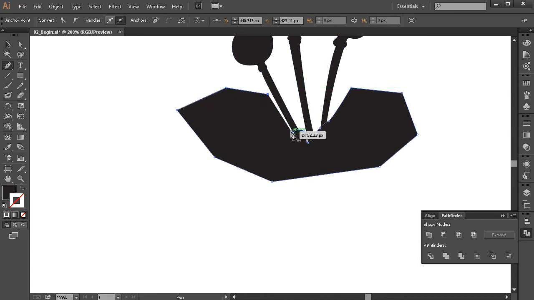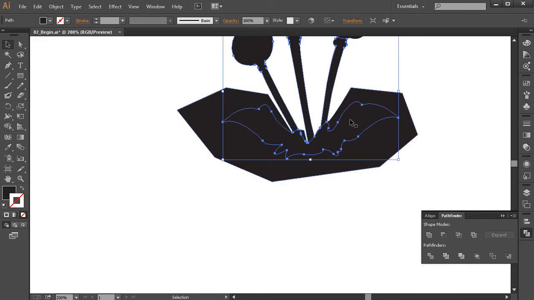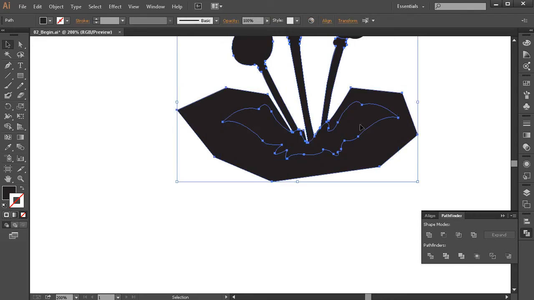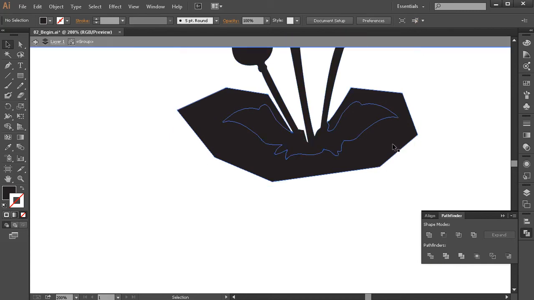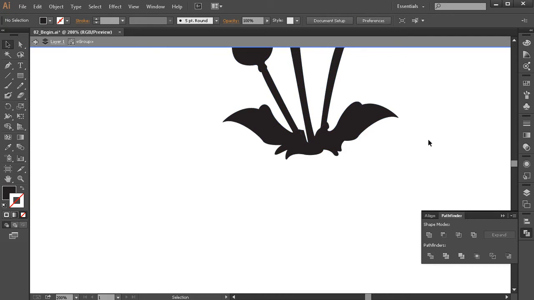I'm going to choose the leaves first. I'll hit the V key to switch back over to my selection tool. Then I'll select my logo. Make sure I shift select so I have both the shape I drew and this selected. I'll hit divide, which is going to be this one right here. And then I'll double click to select that shape and delete it.